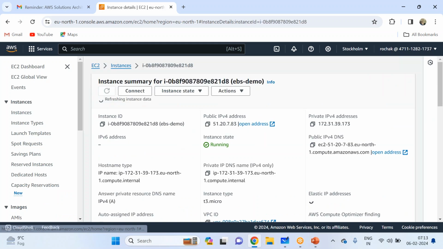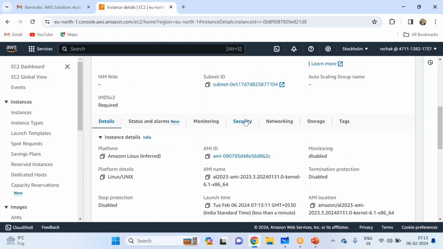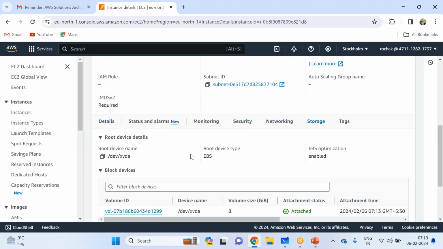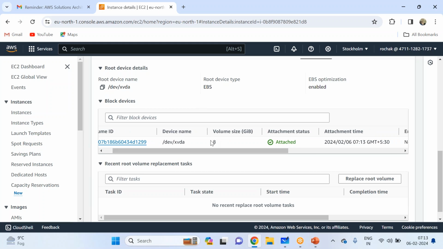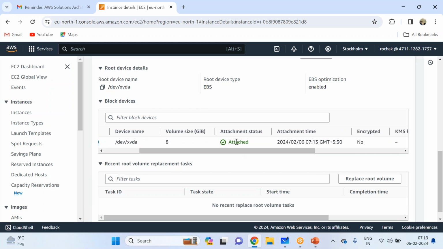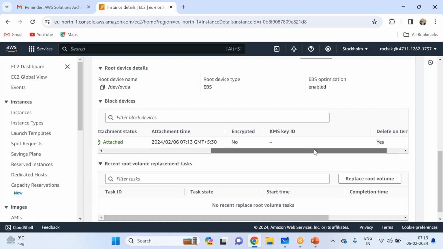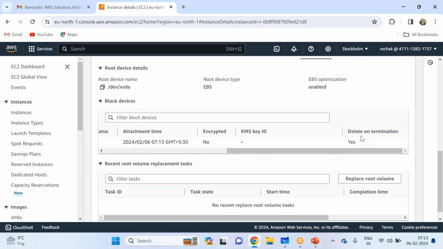So we can see this. And if you go to storage, you can see the volume is created for you. It is also an EBS volume, but it acts as a root device. The volume size is 8 GB, attachment is attached, and delete on termination is yes.